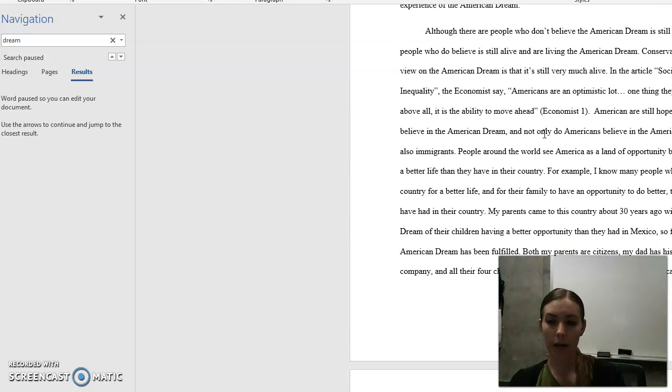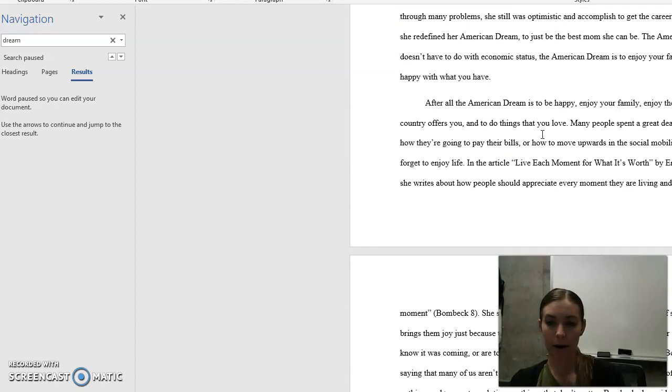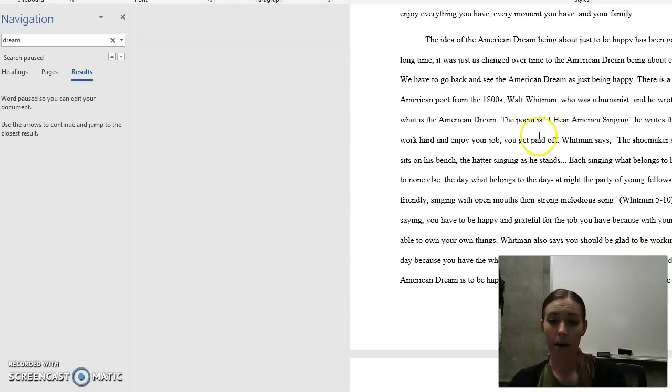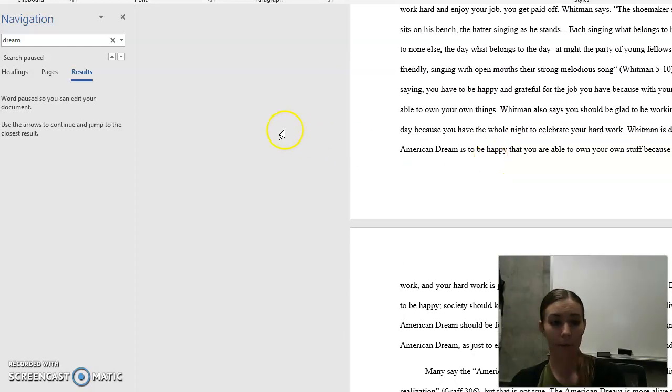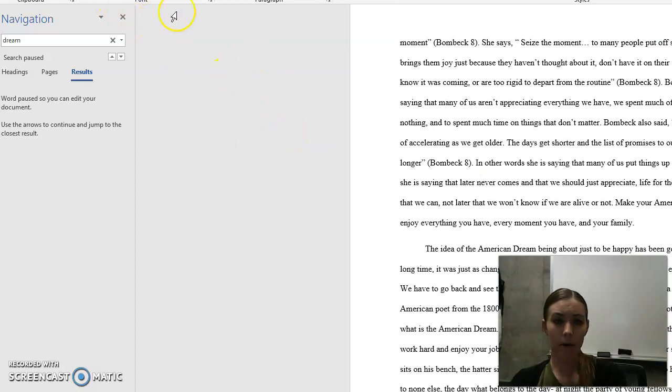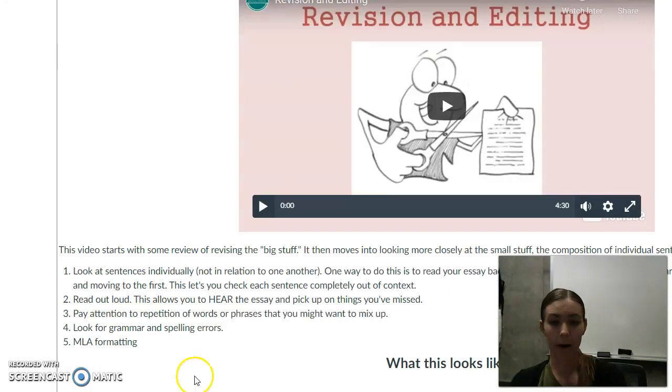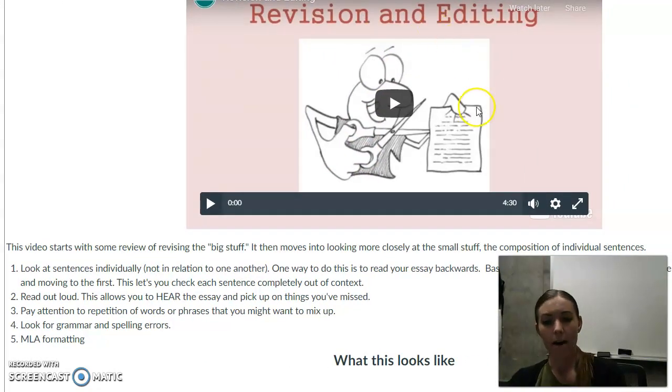The last thing you can do is check that MLA formatting and see where you're at. In terms of the citations, the student did a really great job. In-text citations look good. That's some of the stuff that you want to focus on when we talk about the little stuff. We talk about looking at grammar, we look at sentence structure. Again, this takes a long time, but it's one of the things that you want to do at the very end, once you've looked at the big stuff and you're keeping everything, not deleting any paragraphs.